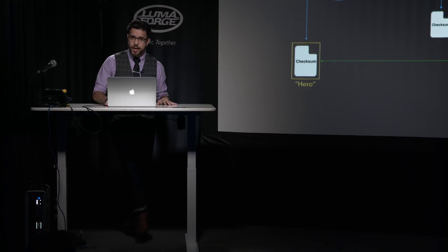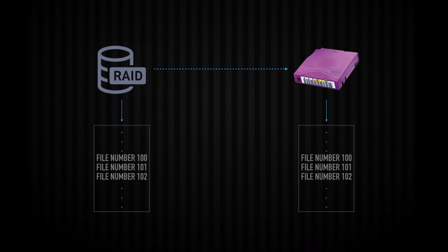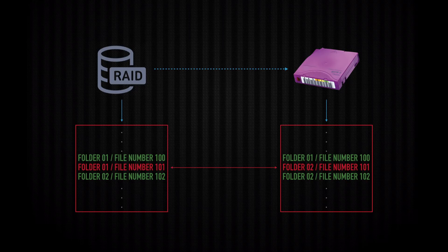That's data integrity verification. But if you don't have any data, there's no integrity with which to verify. That gets us into omission verification. It's pretty straightforward — you get a directory listing of the RAID that has everything on it, get a directory listing of your archive, and you make sure all the files are there. If a file isn't there, you're going to want to be alerted about it, and checking hashes all day long, you're never going to notice this. You can also run into an issue if your directory structure is different. Once you write your archive, you don't want to change your structure at all, because when you're trying to verify, you're going to run into some issues.